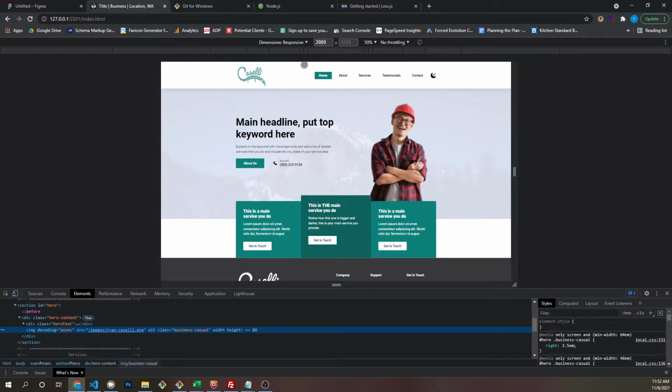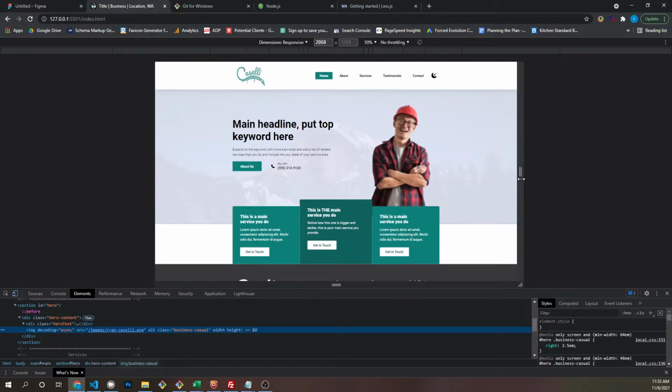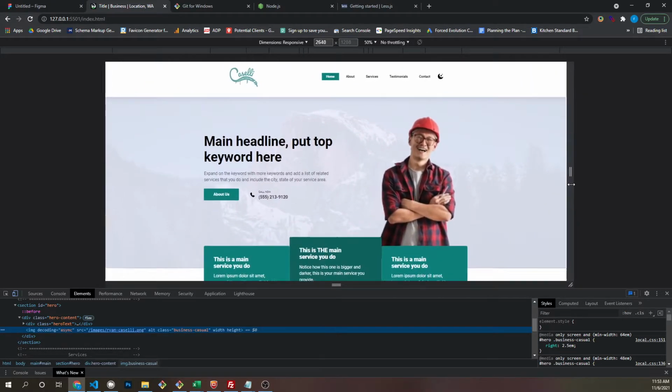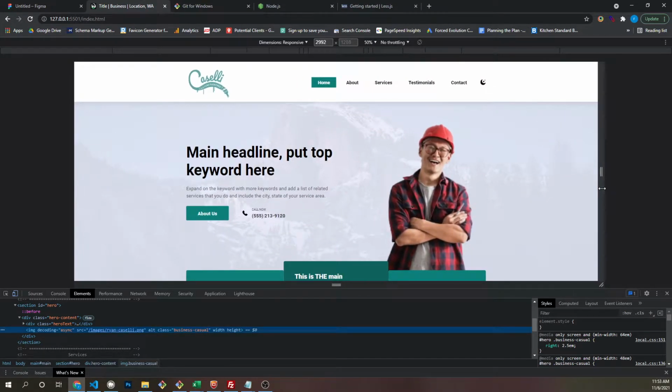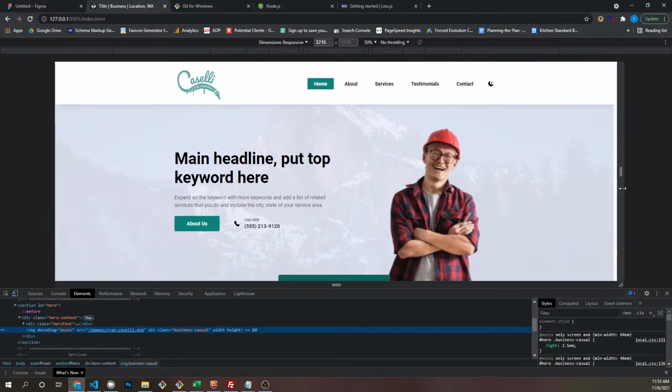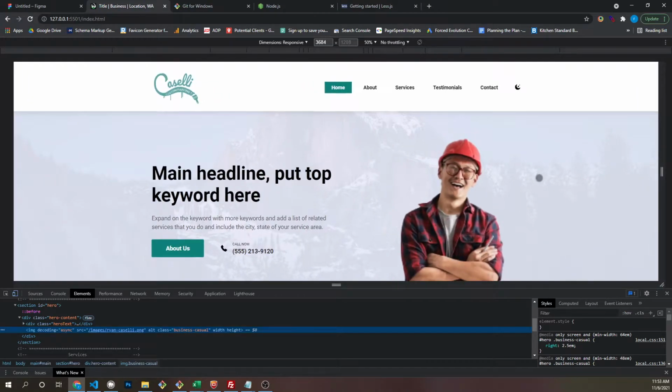So if the body font size is the screen width, or 2000, now everything will be scaled up by that factor. Just watch it. Watch everything as they grow. Literally every element on this page is growing proportionally, by every pixel we make the screen bigger.